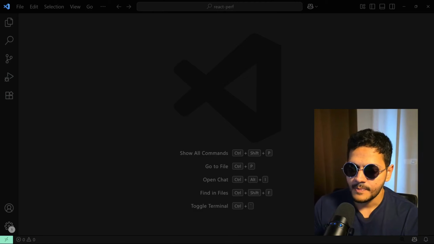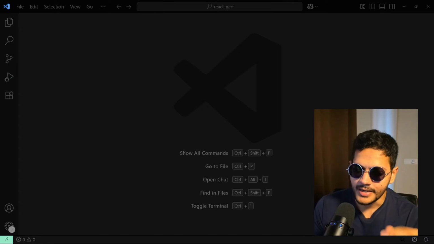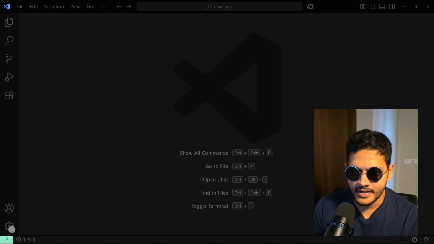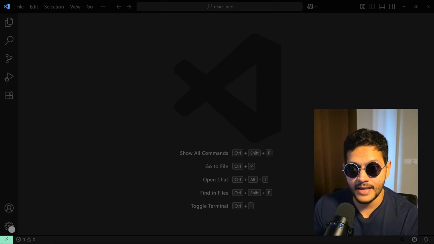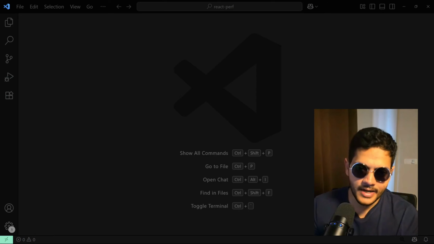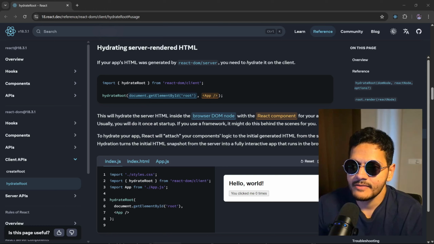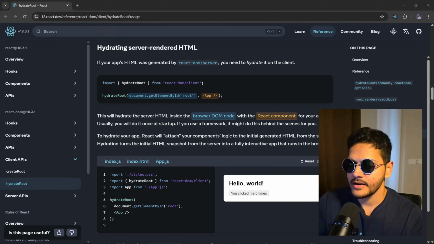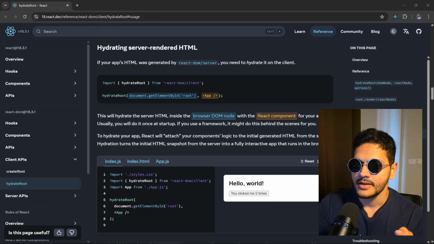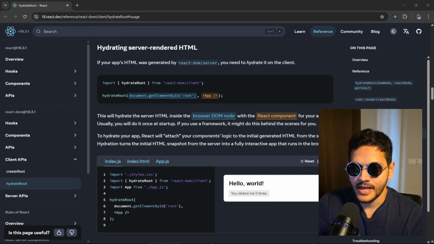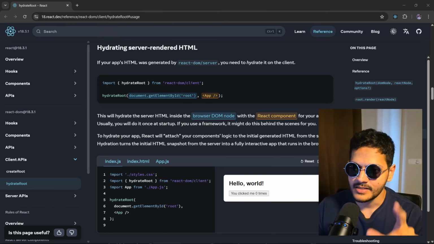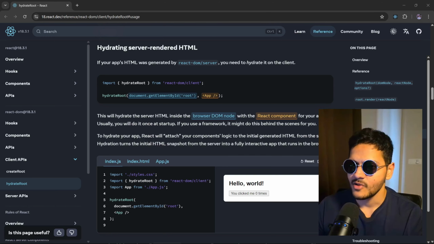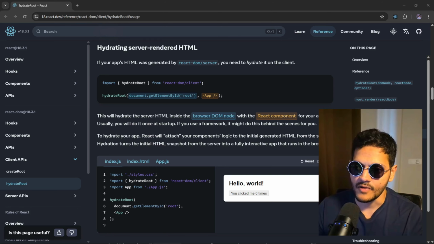Now hydration is a process where the browser is going to attach event handlers, state, all the things that make a React app reactive to the static HTML. The thing that actually gives life to a React app, that is hydration. This will be needed in a server-side rendered app because we get static content. In case of a client-side rendered app, you don't really need it because anyway, everything is happening on the client. While React's JavaScript is building the HTML, it's also attaching the event listeners and the state. So it is essentially kind of hydrating on the client anyway.